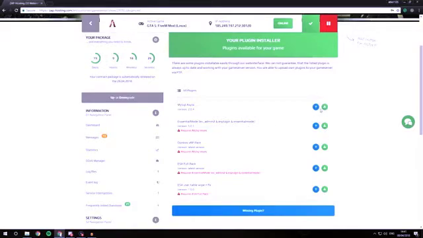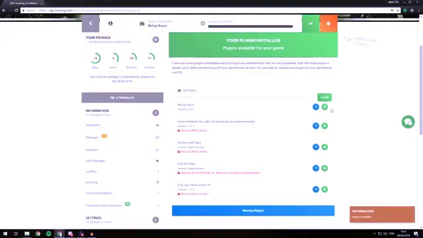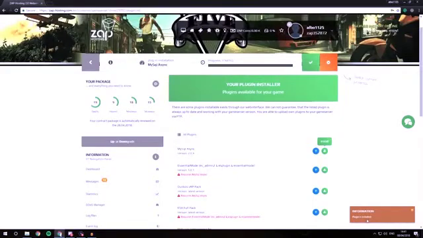So as an example, we're just going to install the MySQL Async and have a look at what that looks like. Going to wait for that to install, and as you can see, it'll come up over here and say that the plugin has been installed. You've got the progress bar over here to see how far along the installation is. It says it's going to be finished, so that's all good.